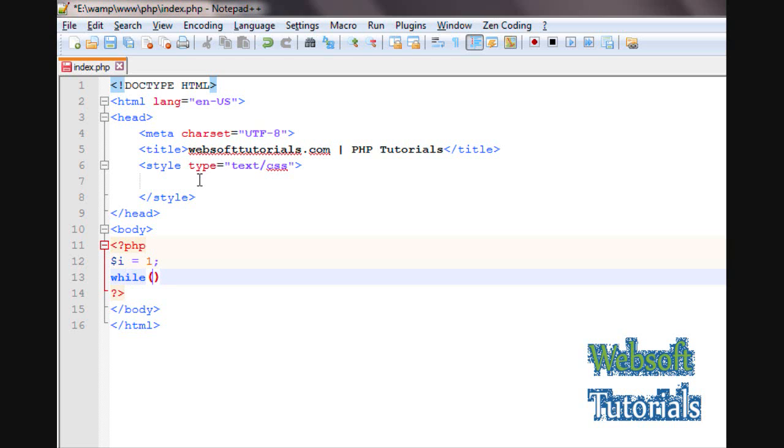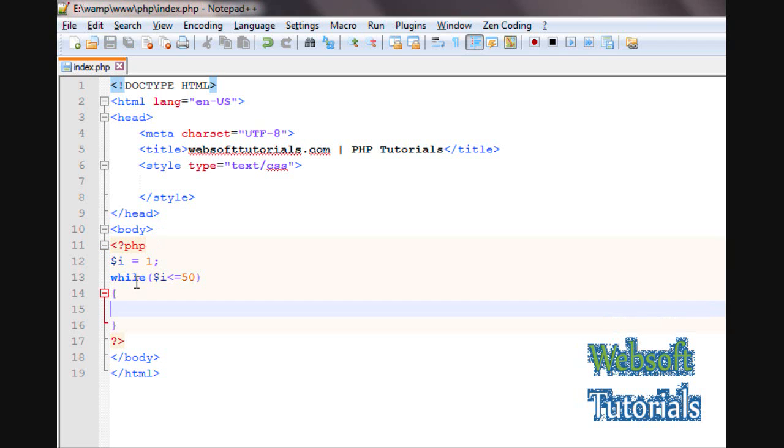So I want to write a number from 1 to 50, so I'll write repeat while I is less than or equal to 50. Then we will use two curly brackets. We'll use echo statement here to print it.